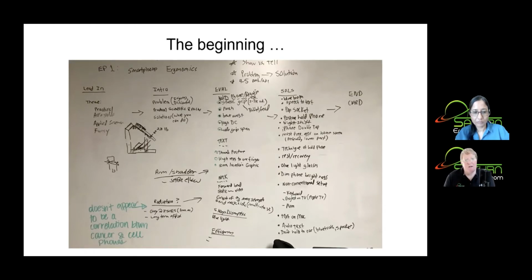And so we went up to the dry erase board and we started just brainstorming what some of the potential problems were that we observed and experienced ourselves, potential root causes and solutions. And so this is kind of the origin. I know it's kind of messy, but this is kind of the origin of the interest in this area.